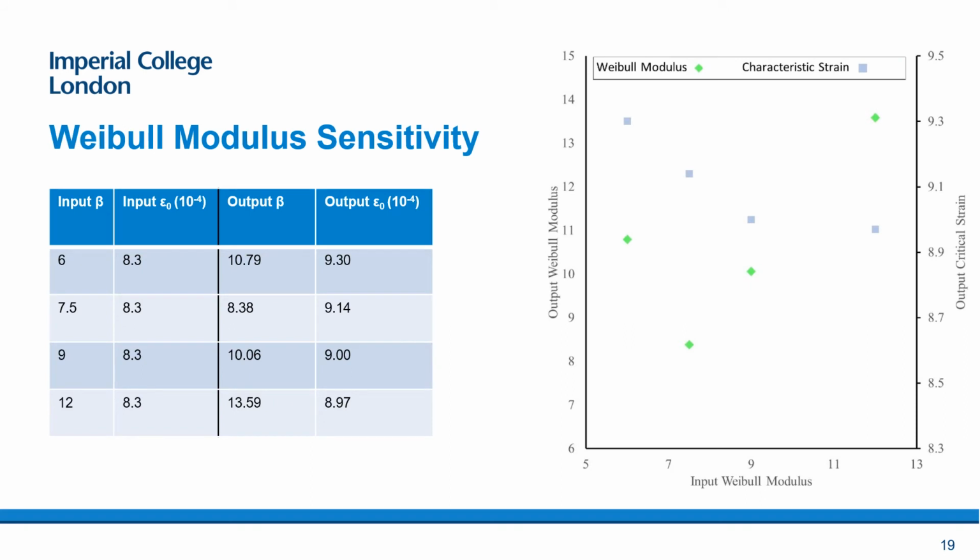And just to check whether we were just in a lucky space and actually it only fits for that Weibull modulus, we varied that, and we could see that actually quite the opposite was true, and we get a much better fit as we increase the Weibull modulus. The overestimate in the characteristic strain starts to trail off. And while the overestimate in the Weibull modulus doesn't disappear, that's to be expected, because to recreate the same shape at a higher characteristic strain, you actually need to increase that modulus. And we see that we get a fairly proportional relationship between the input modulus and the output modulus.